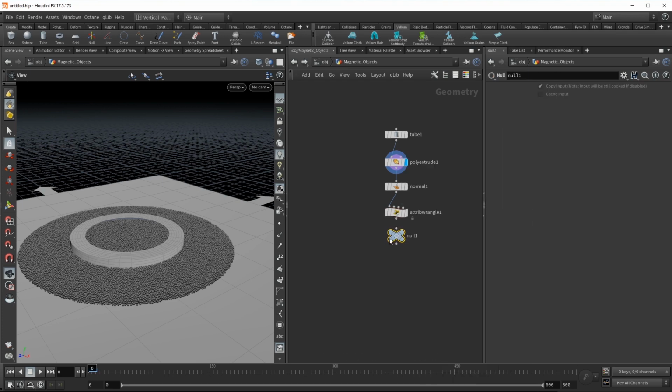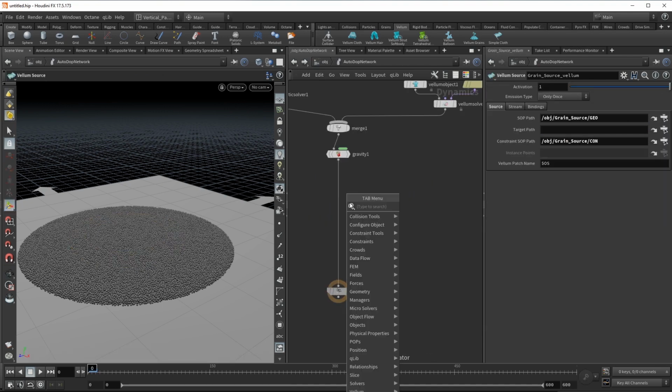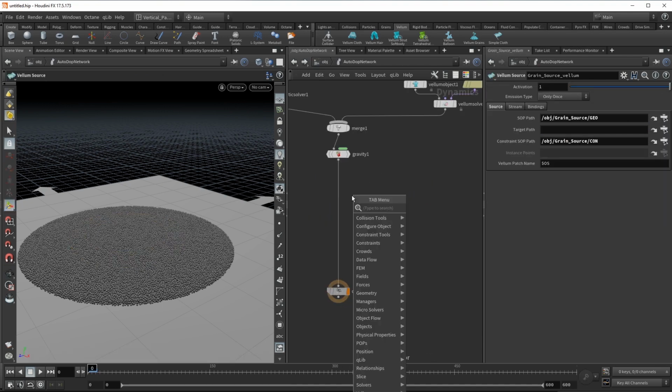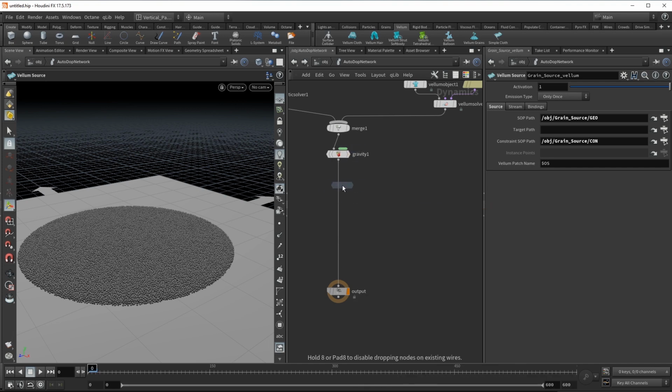Let's drop a null, and let's call this null tube. Now let's go into our auto dop network, and here after the gravity, let's add force, field force.